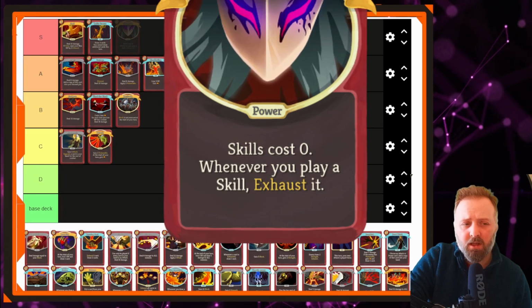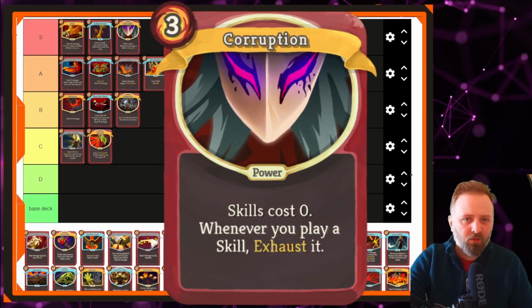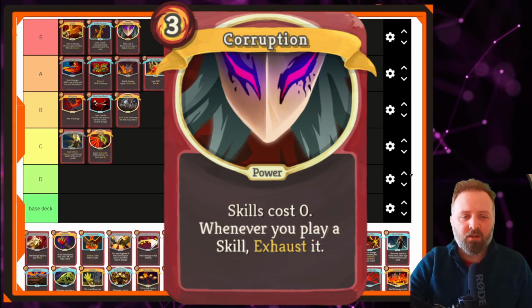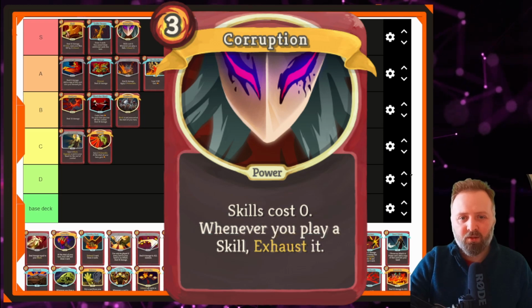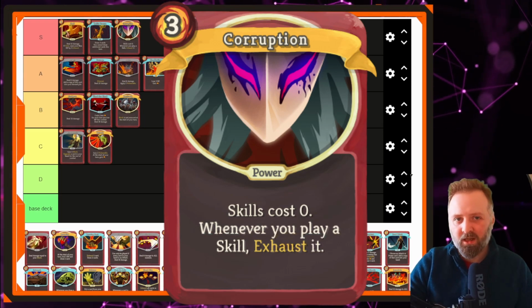Now, next S tier is Corruption. You can build your deck around it. End of Act 1, end of Act 2, it's still a viable card to pick. You can exhaust cards, and you can pare down your deck, so you just defense, defense, defense, and when you've built up enough momentum, swing in with a massive attack.